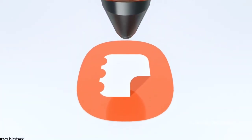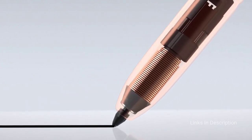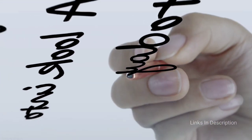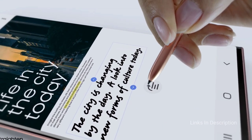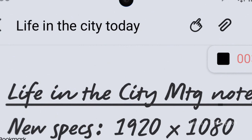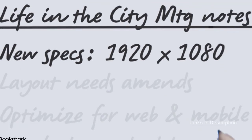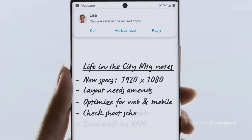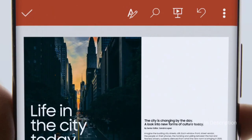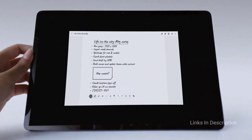Samsung also went big on the cameras with the Galaxy Note 20 Ultra. You get a 108MP main camera for capturing a ton of detail, plus a laser autofocus sensor to virtually eliminate blurring. The 50x Space Zoom is also very impressive, letting you get in very close. Consider this phone for its amazing dynamic 6.9-inch screen with 120Hz display, smoother S-Pen performance, powerful 50x zoom camera, laser autofocus, and long-lasting battery life. The only disappointment is that it is very expensive.